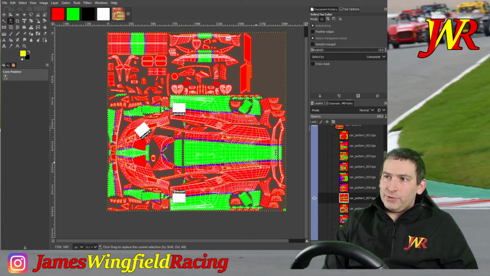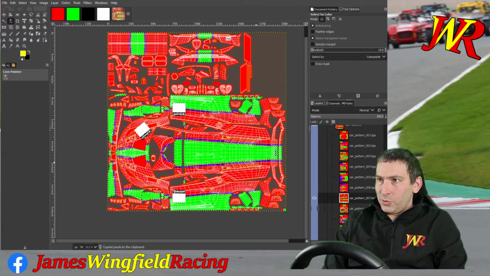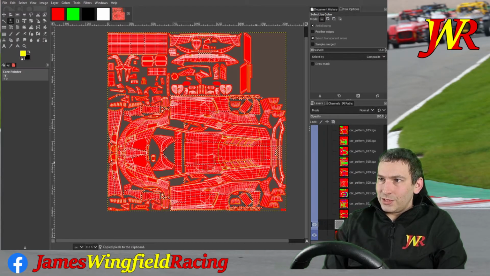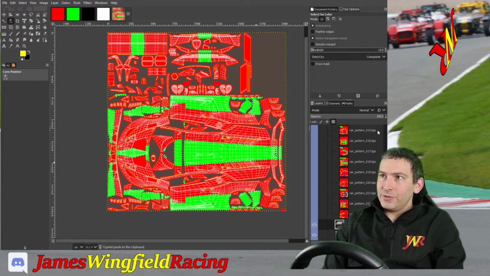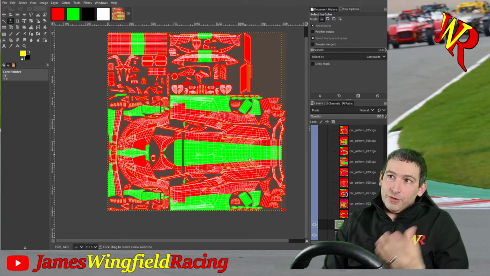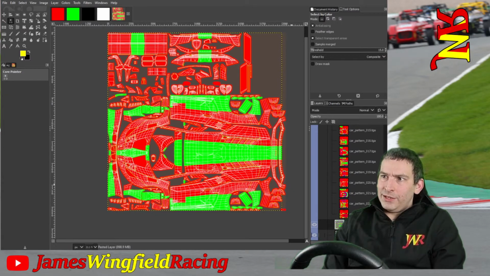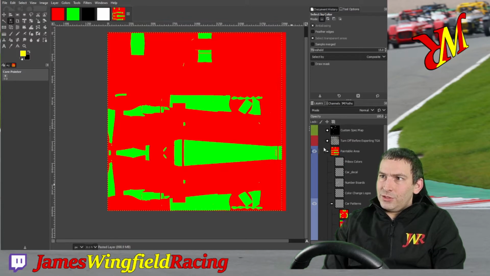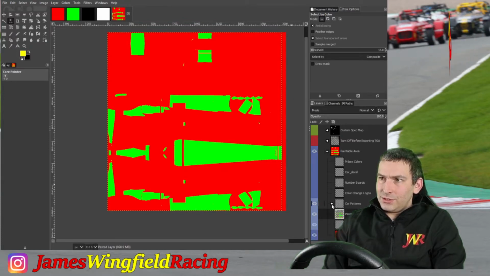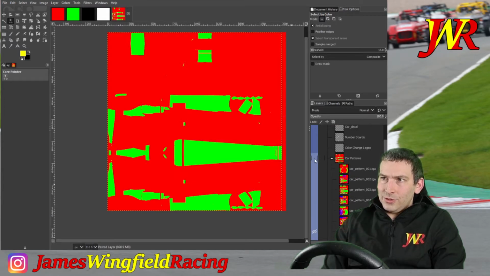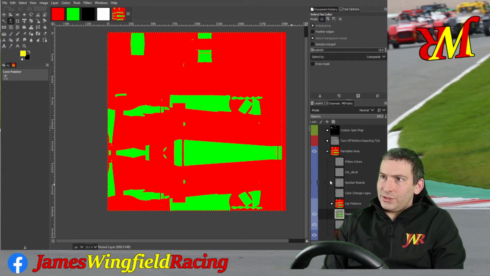I'm going to select everything that's green, literally do a copy, and then if I turn off that layer, come down to my bonnet stripe, paste it above, make that a new layer. So you can see now I've basically ripped off all of the green from that layer and it's become a new layer for me down here. So now I'm going to turn off some of the other bits and pieces. I can condense. If I turn 7 on in there, turn it off at the group stage and condense that.